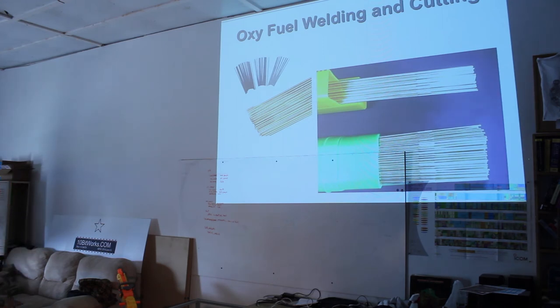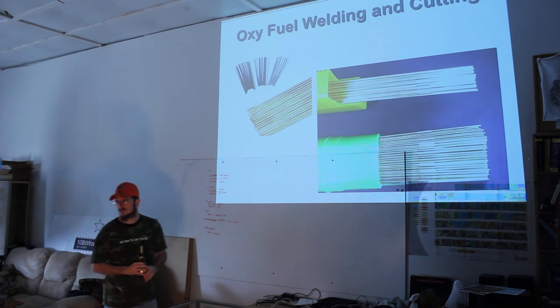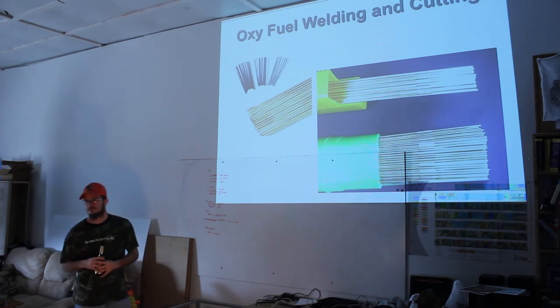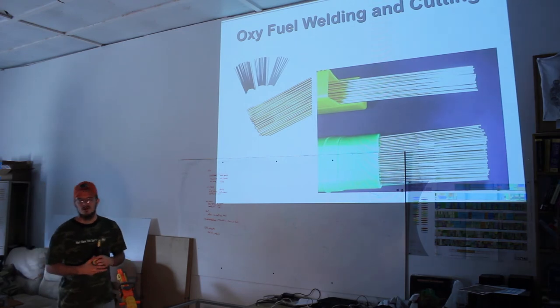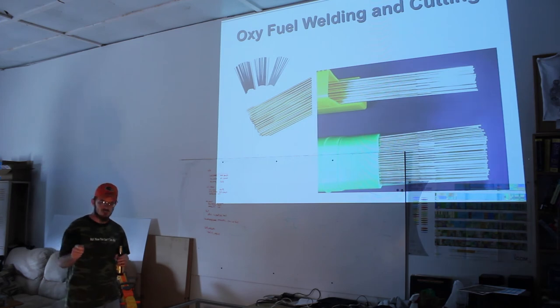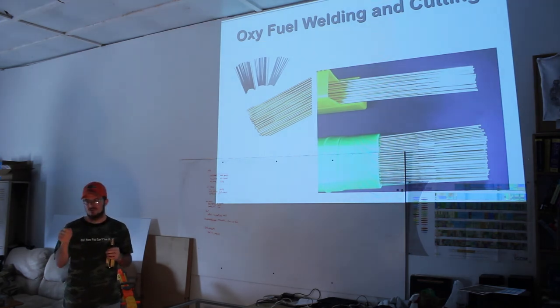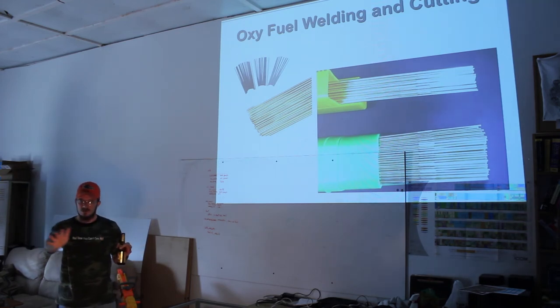Is that equivalent to electronic soldering, like the solder element to it? No, it's actually steel. It's closely matched to the material that you're going to be welding. Is that what's being the binder, or are you heating up, or is it all combined? No, what you're doing is melting the two or more pieces to be joined, and you're swirling the metal together from the two melting puddles to make it as if it was never separate, as if it's a contiguous piece of metal.